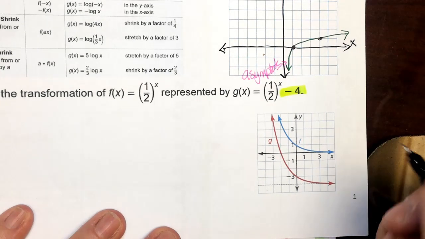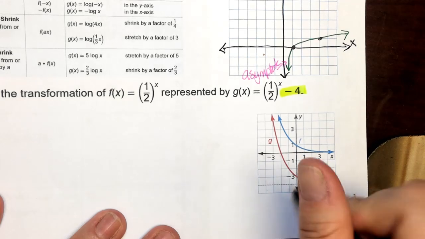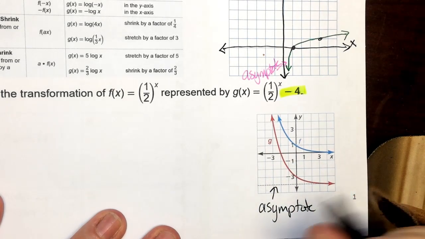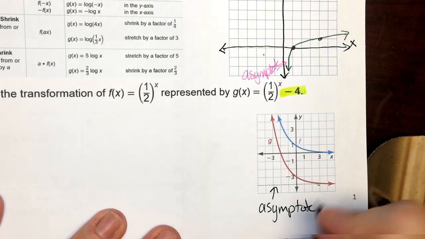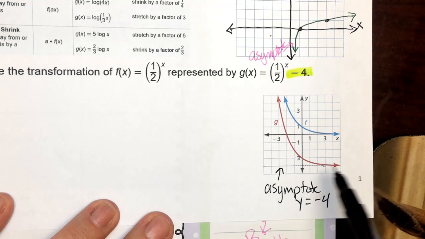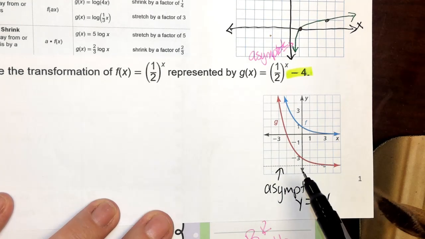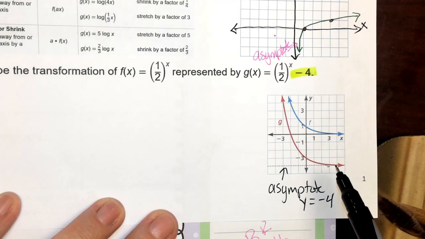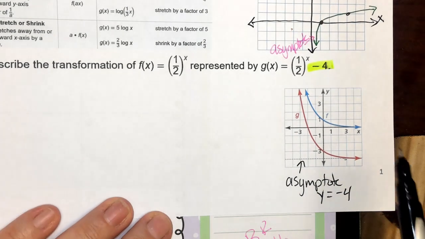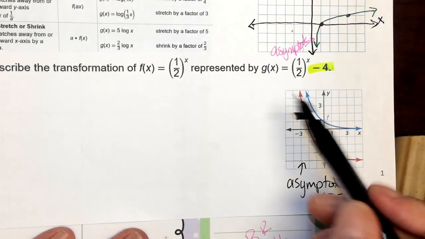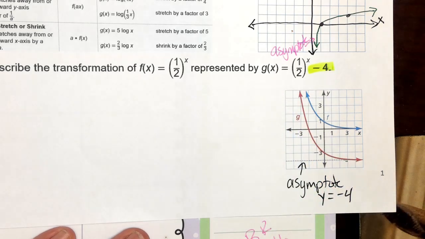So if you notice that this is your asymptote right here, and this is on where y is equal to -4. All right, so in this case, remember I told you if it's translated up or down, that changes your asymptote. It originally was 0, now it's -4. So how would we write this? So we would simply say, just like we have in all the previous chapters, this g of x is a translation 4 units down of the graph of f.